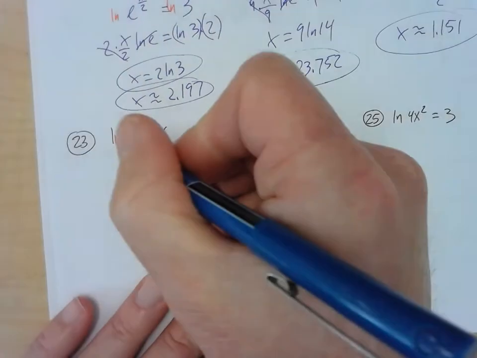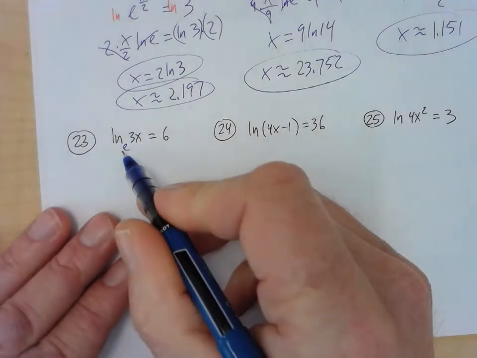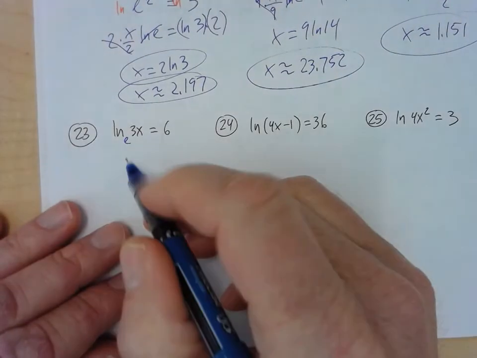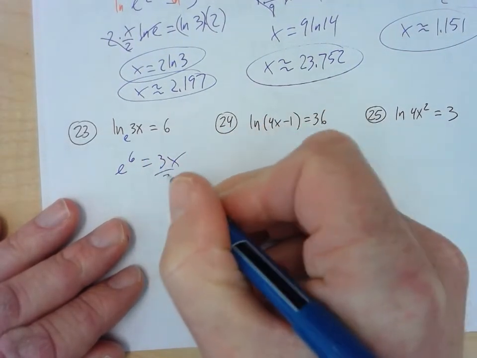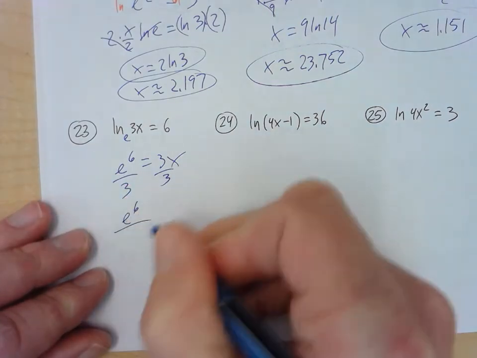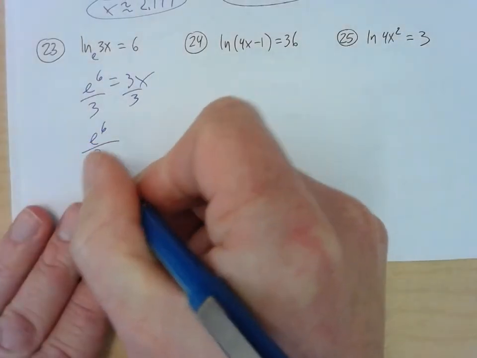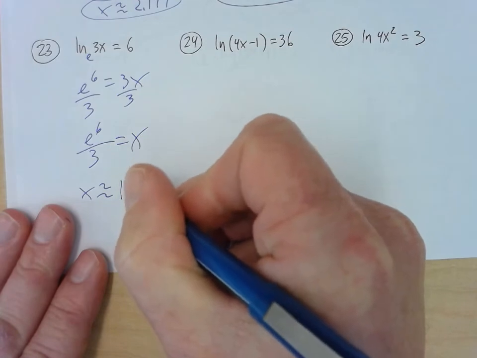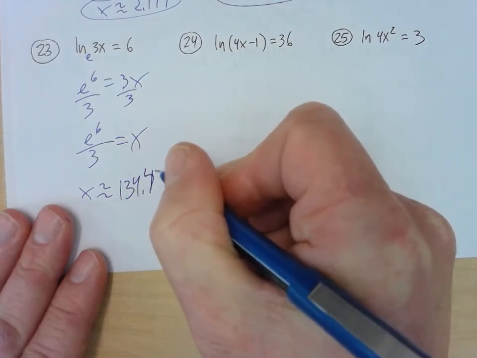Down here, we're going to go base, exponent, answer to solve these. Just like on the other worksheet, the base is e for natural log. Remember, if it's log, it's just base 10, but natural log is base e. So it's e to the 6th power is 3x. Solve for x, divide by 3. So it's e to the sixth power divided by 3 is the exact answer. So x is approximately equal to 134.747476.